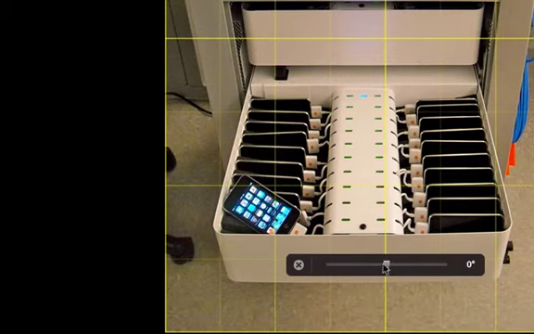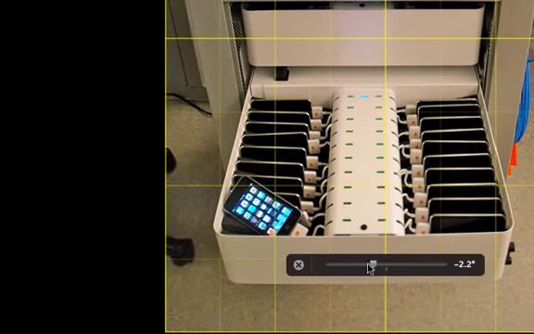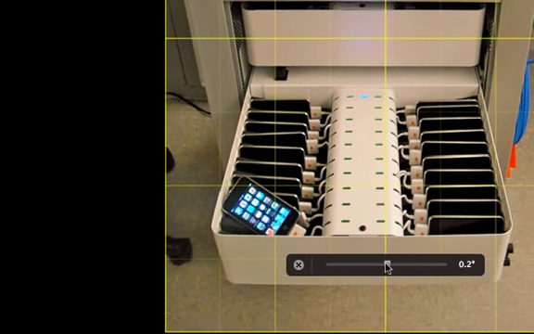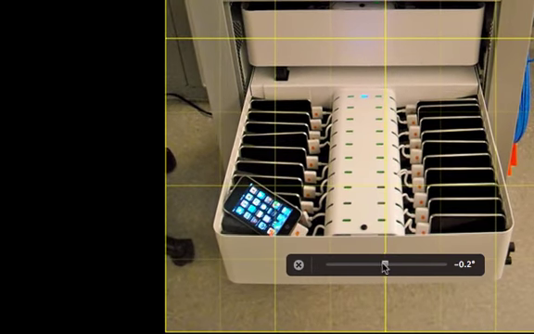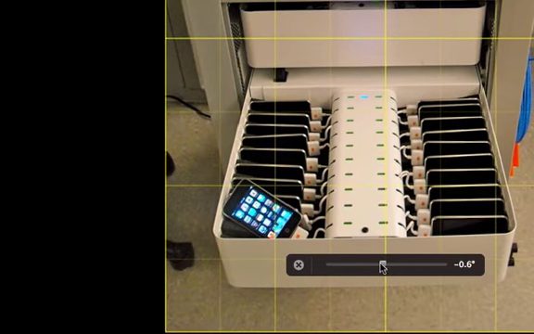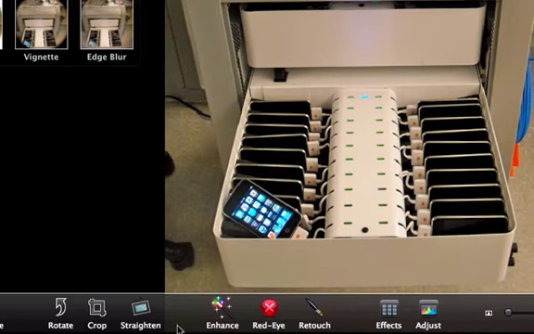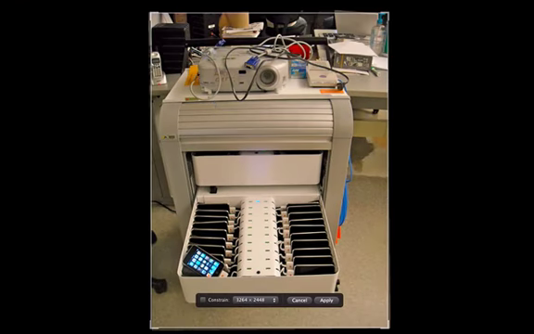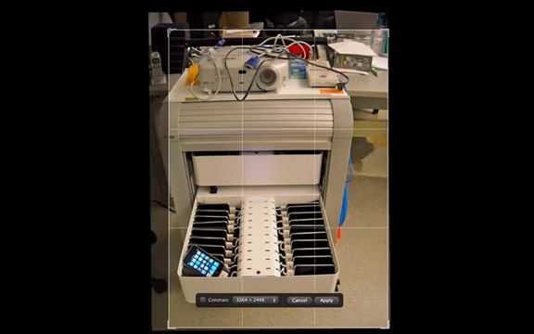Ability to straighten. This image is actually shot fairly straight, but if it weren't, we could straighten it up. Cropping is useful, and very simply done in this program.